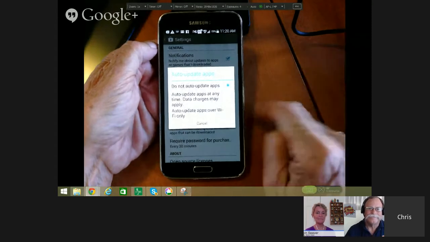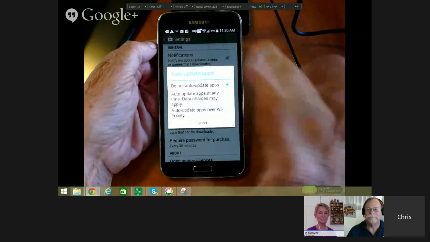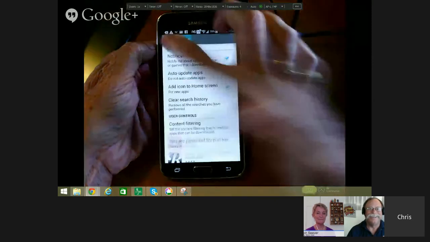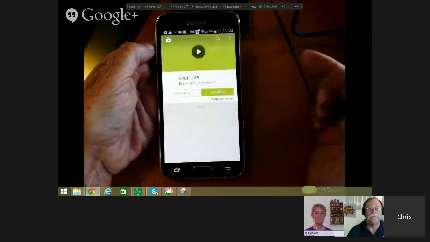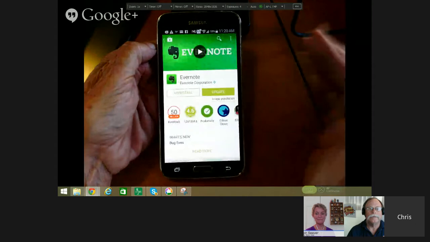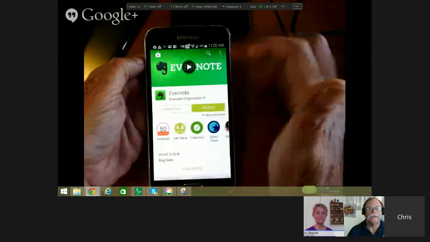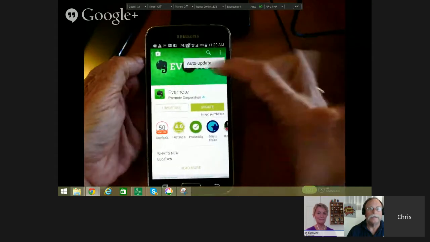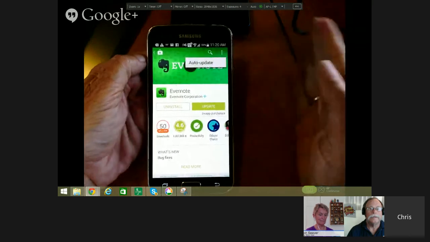So those are your 3 choices. But even if you say do not auto update like I have, let's say there are some that I know are really important. If I tap on Evernote, for example, I can say I want that one to update automatically. There's a little menu, the 3 dots at the top of just the Evernote app, and I can tell this app to auto update even though all my others will not.